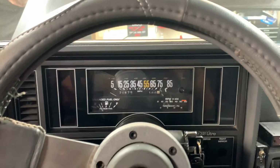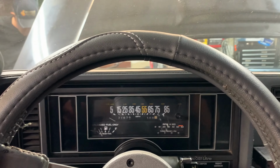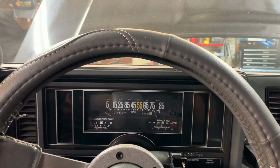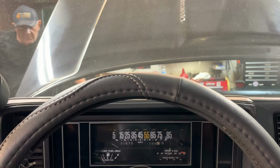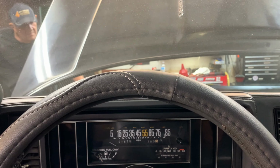All right, guys, we're back here. No leaks, no nothing. So it seems to be pretty good. The bottom of the downpipe, I never tightened it up, so it might be a little bit louder than normal, but that's okay. But what we're gonna do is break in the cam now.